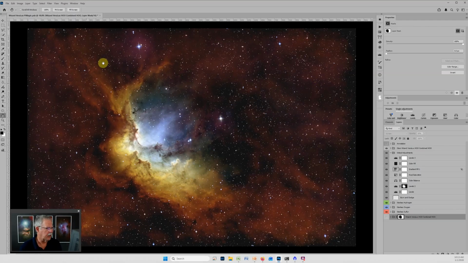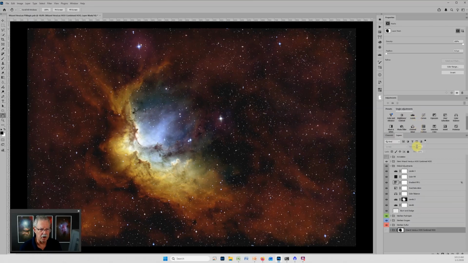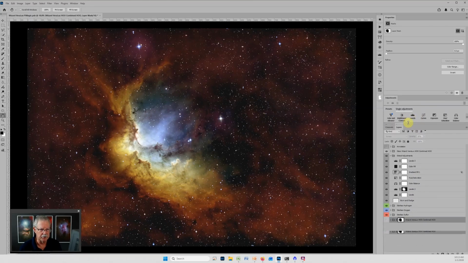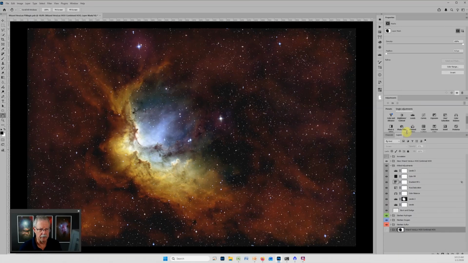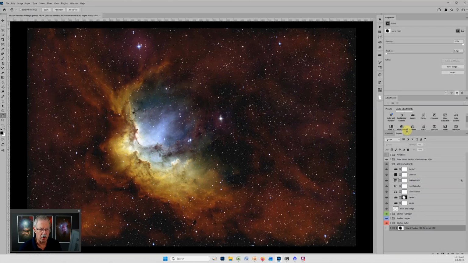So again, here is the image window. On the right hand side I have the layers palette. In the middle we have the adjustments palette, and then at top we have properties. Now any of these can be adjusted for size. So if I hover over, for instance, this boundary between the layers palette and the adjustments layer, you'll see that the cursor turns to an up-down arrow. So I can use that to adjust the size of the layers palette if I need to make it taller.